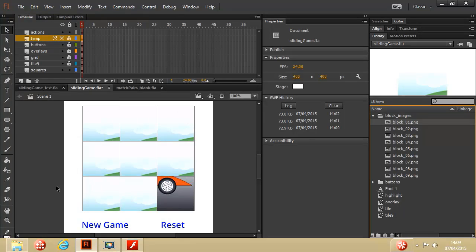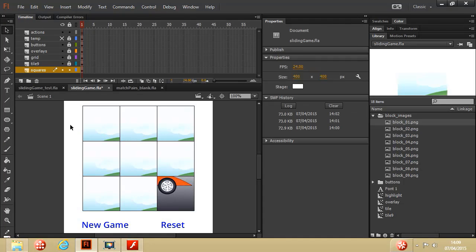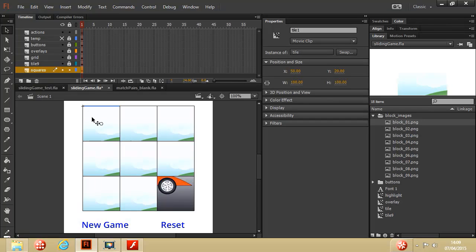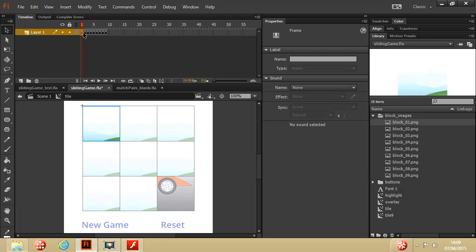So I've created assets on the stage, so let's show you those. Created some layers up here. The bottom layer I've got some tiles in there, and each of these tiles, if I just double click on that, it's a movie clip with several frames in.